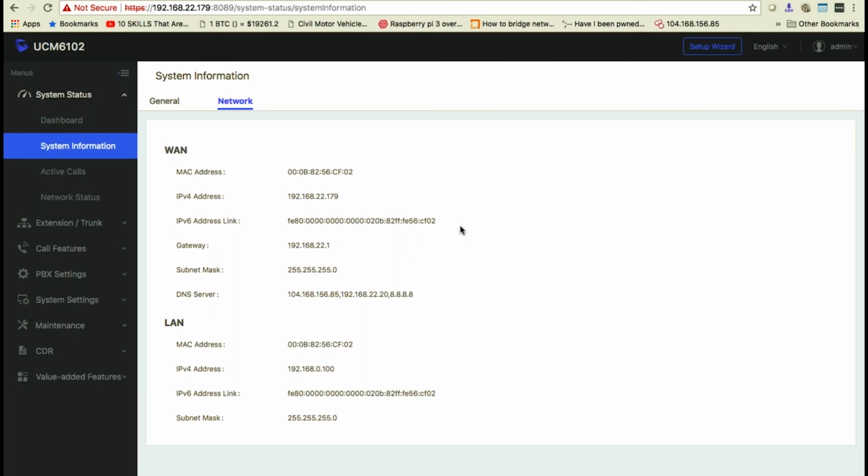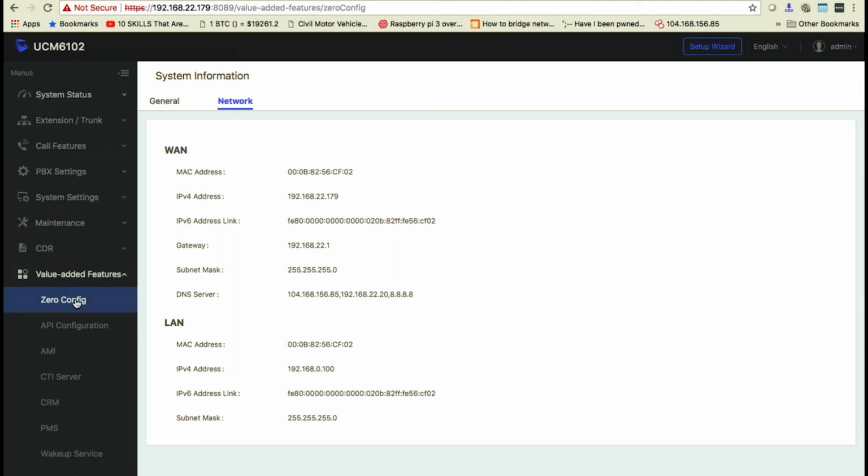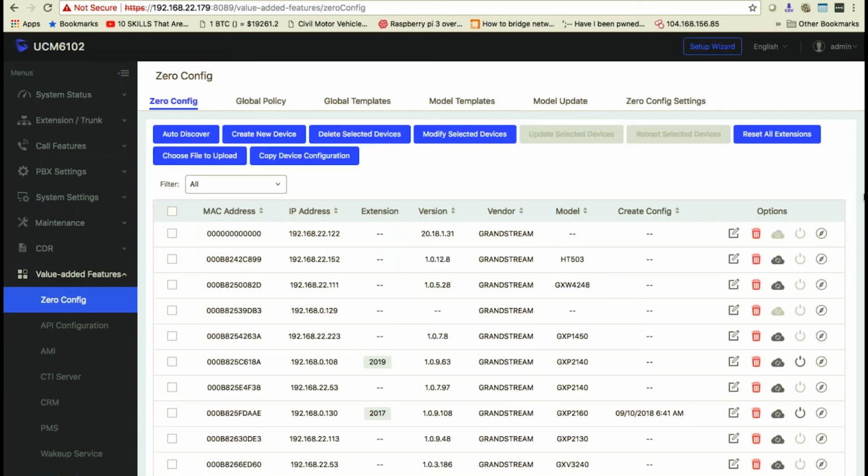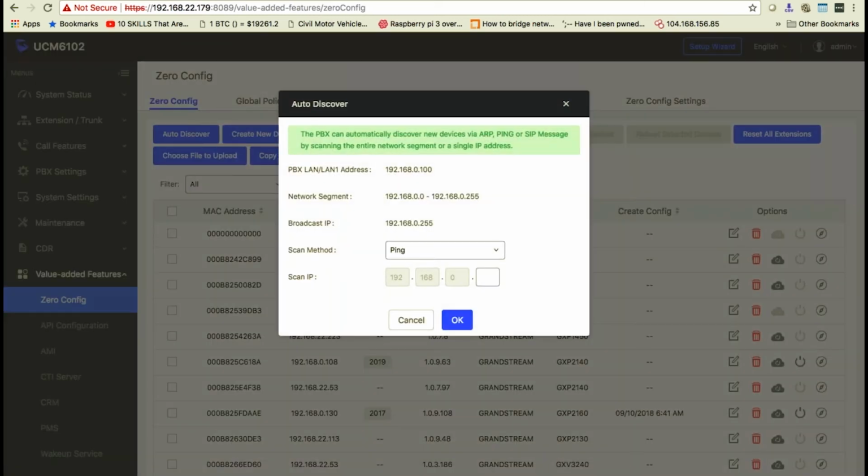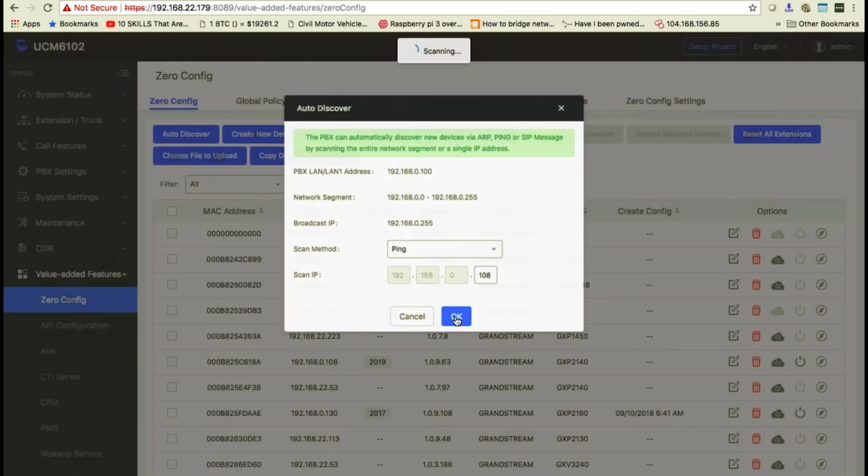To access the zero config, you go to value added features, zero config, and here you have all the settings. You should have all the devices populated here. If not, you can go to auto discover. For example, I have a phone with the IP address 2140.108, so I'm going to discover it.